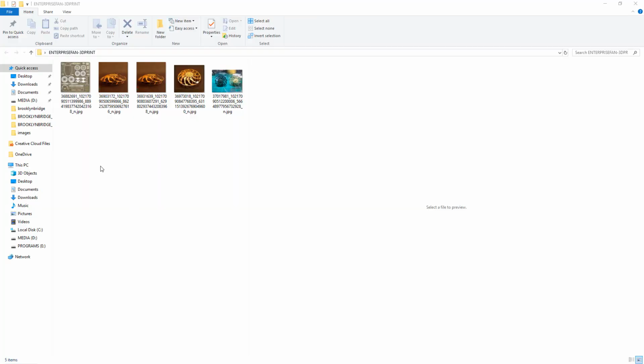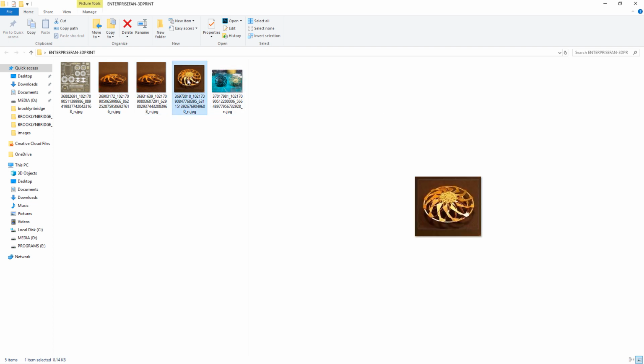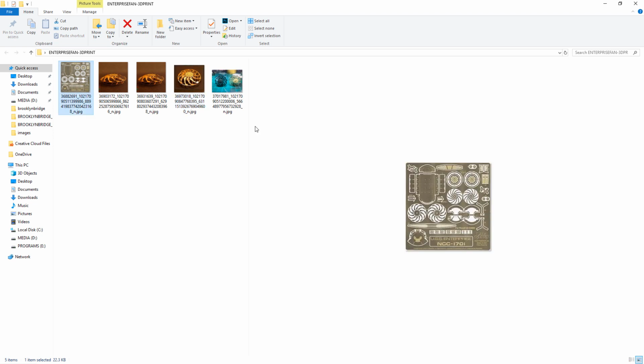Okay, this tutorial is for Tim Osullivan, who is doing a fantastic model of the Starship Enterprise. He's having a little bit of trouble, although I know he'd get there in the end, on doing this fan section. Now, there isn't a lot of reference that I've got to go on. I've just got this. I've been told that this is the top of the fan, so this is this part. And this part here is the under part of the fan, which is down here. And you can see it counter rotates. And he's having problems getting this model to be correct.